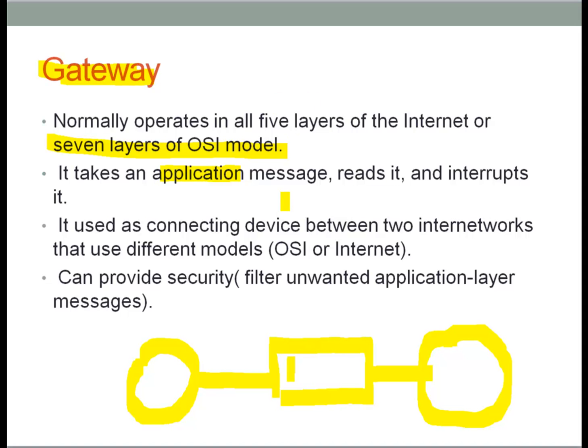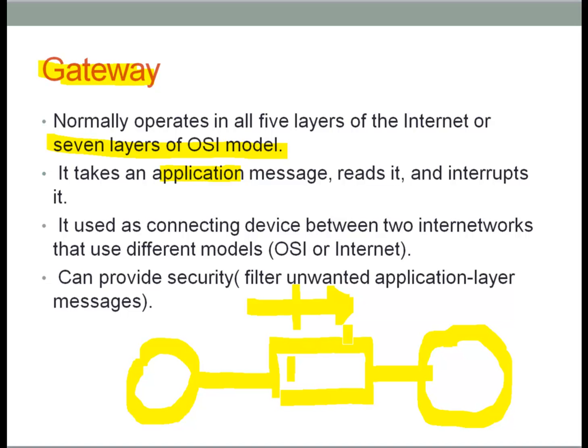Here you can also allow a packet or stop a packet. Suppose I don't want to allow a particular website, like Facebook, in the college, we can do it in the proxy. There is a proxy server, and in our college the proxy server is used. Using the proxy server, they can block a particular website, a particular port number, or a particular software. All these things they can do in the application layer. This is the concept.